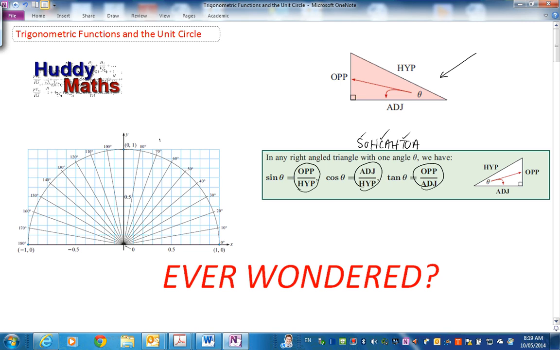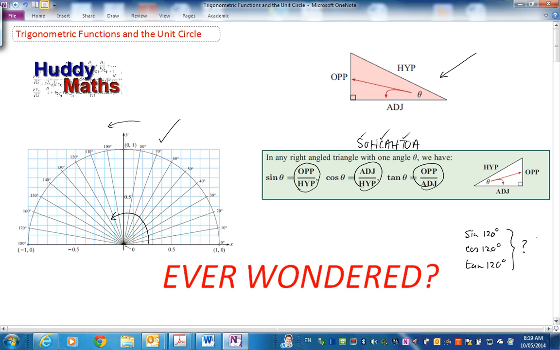But over here, you see half of a protractor measuring angles, and you can actually get angles, of course, bigger than 90. So the angle here, let's take 120 from there around to there, that angle is 120. Did you ever wonder, can you find the sine of 120? Could you find the cosine of 120? And could you find the tan of 120? Would they make sense? Think for a minute. Try not to get a headache.